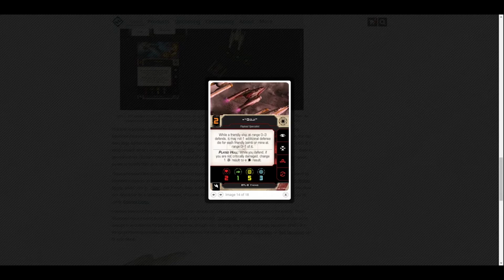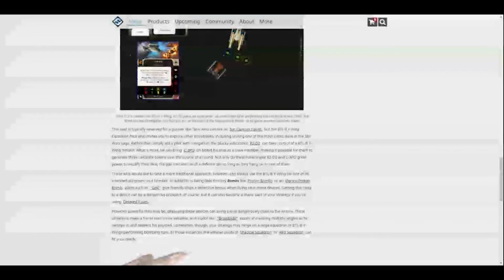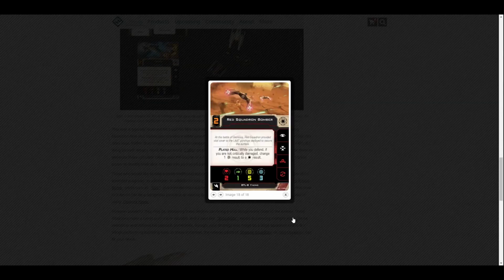So that is a really fun pilot, and I honestly think that could be probably going to be one of the better pilots out of the expansion if people can learn to drop cluster mines correctly. So that is definitely the one I'm most excited for. But I am also excited for the last unique, but I'll show you the Red Squadron Bomber here quickly. It's just a PS2 generic. So like 3 of these with Goji could be fun, but we'll have to wait and see what the points look like on them.